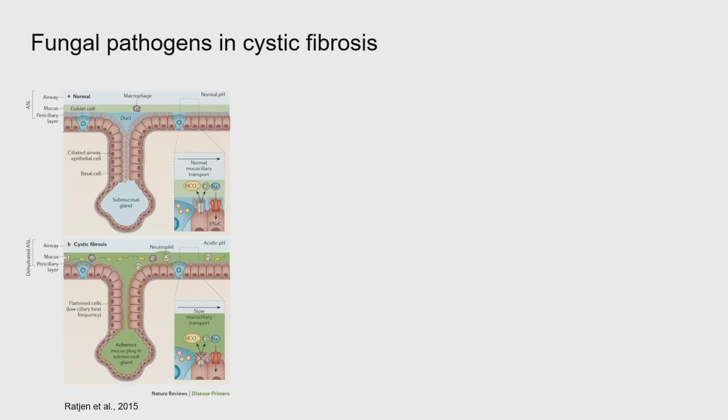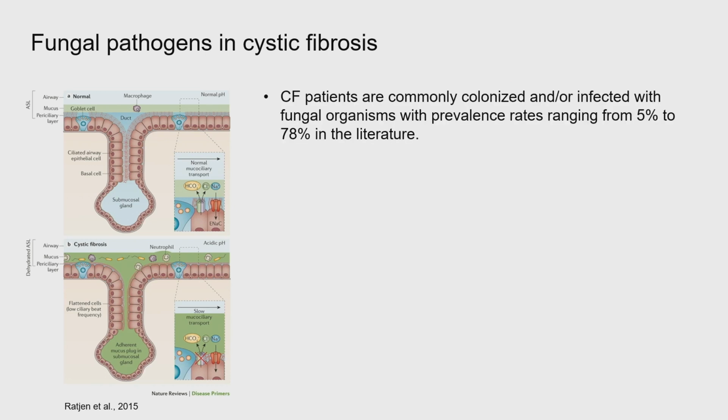So people with cystic fibrosis have this thick mucus, which is hard to clear and therefore provides a very good environment for different pathogens to thrive. And we heard a lot of nice information about the relevance of viral and bacterial pathogens in this context. I'm going to switch gears here and talk about these other pathogens in CF, which are fungal pathogens.